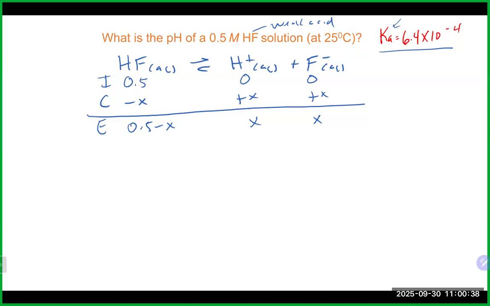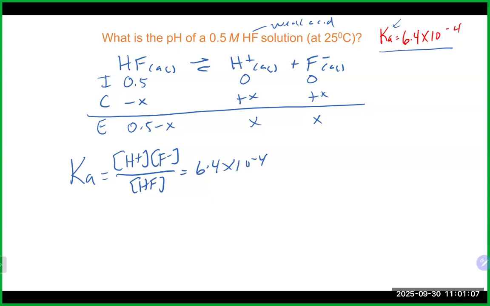So here we have a little bit more work with a weak acid because it does set up this equilibrium. It's a two-way street, so you've got things going both ways. Unlike a strong acid or strong base, which is just going to dump out H plus and OH minus, nobody's coming back the other way. So we already know what those concentrations are going to be. We will put this into our Ka expression just like we did in equilibrium, which would be our H plus, our F minus, divided by our HF, and that is going to equal 6.4 times 10 to the minus 4.